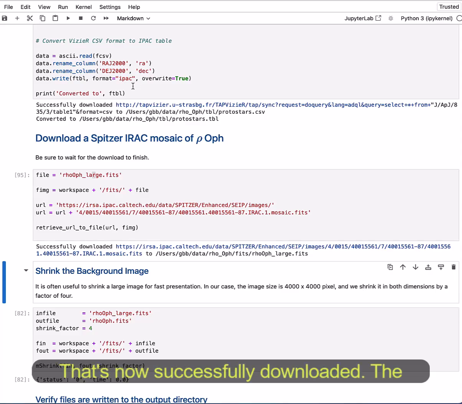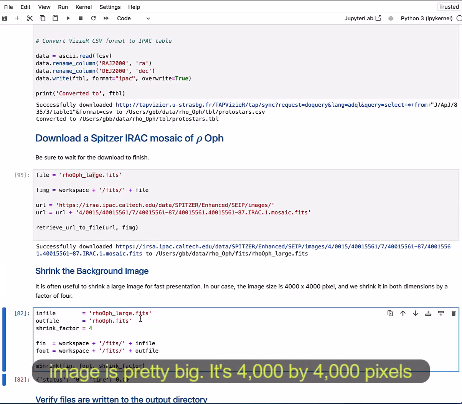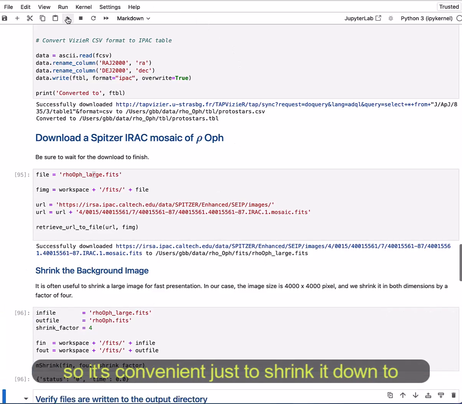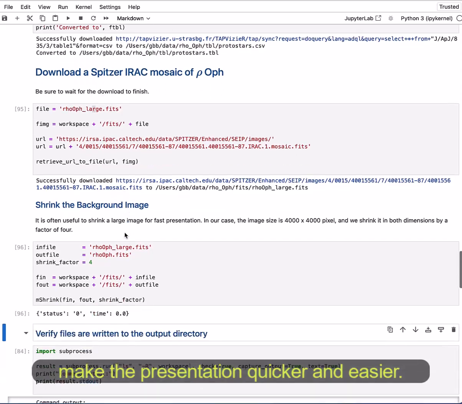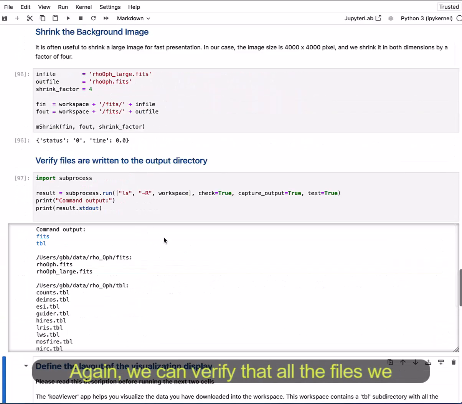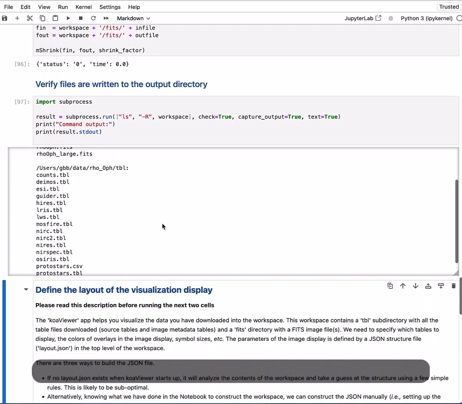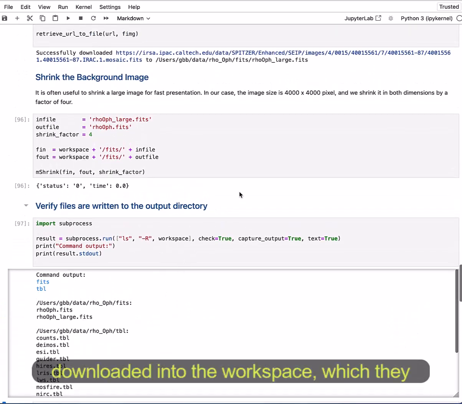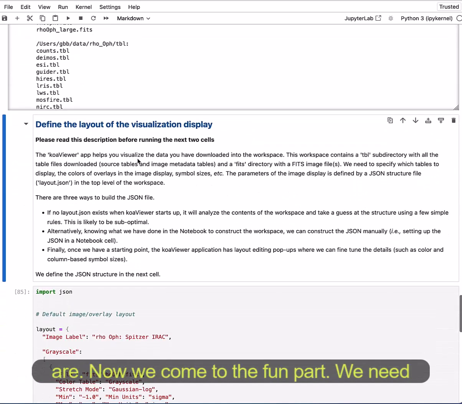Okay, so that's now successfully downloaded. The image is pretty big. It's 4,000 by 4,000 pixels, so it's convenient just to shrink it down to make the presentation quicker and easier. Again, we can verify that all the files we expect are downloaded into the workspace, which they are.